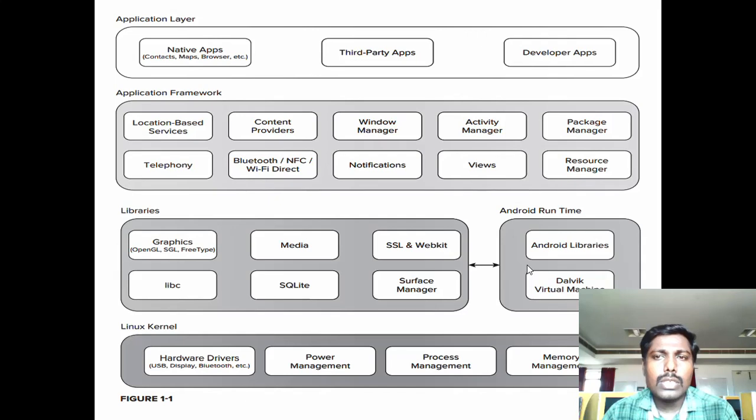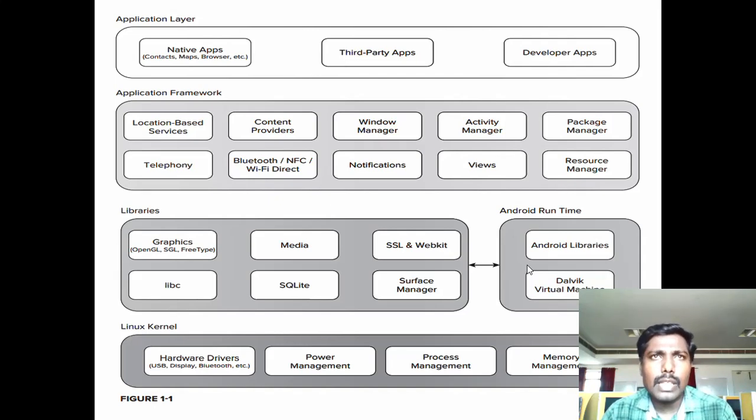Then third party applications. Any web based applications we create come under third party applications. Developer applications use HTML and CSS tags for web applications. There is a simple difference between them. Whatever real time applications you are using right now, Instagram and Facebook, are all third party applications.